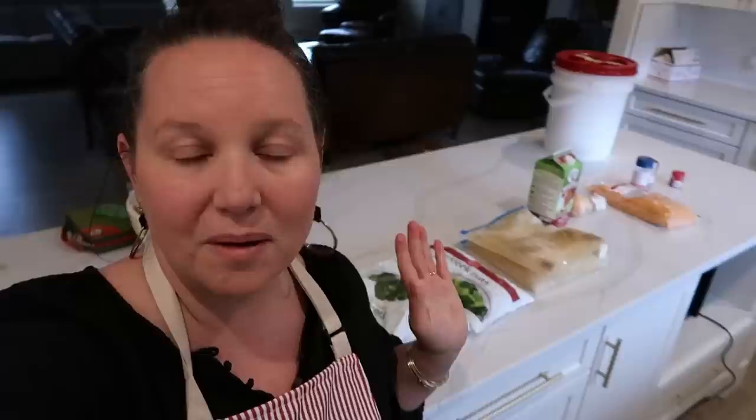One thing that is really nice to have with broccoli cheese soup is some crusty sourdough bread. And I don't have any of that, so what I might do is make homemade biscuits to go with it. Though a biscuit is not quite as delicious dunking into broccoli cheese soup as some sourdough bread, so we will see what I decide to do. Broccoli cheese soup is a really simple soup to make.